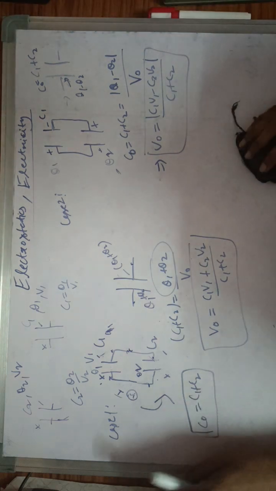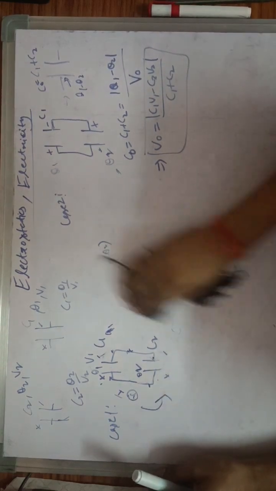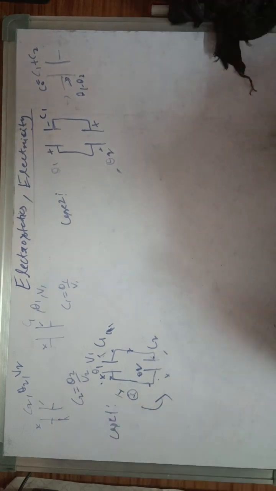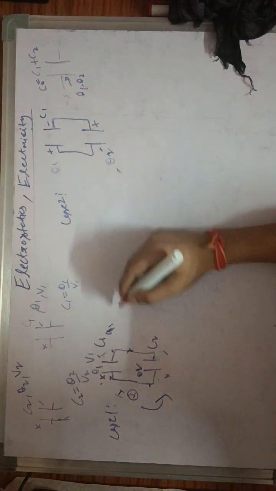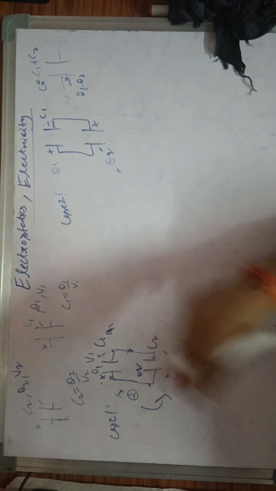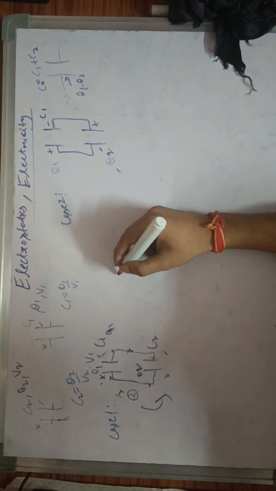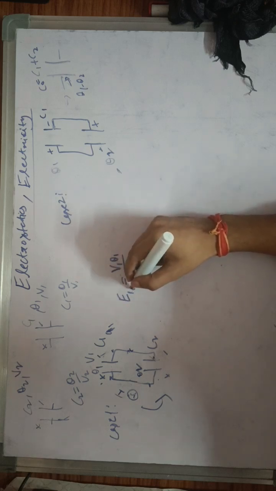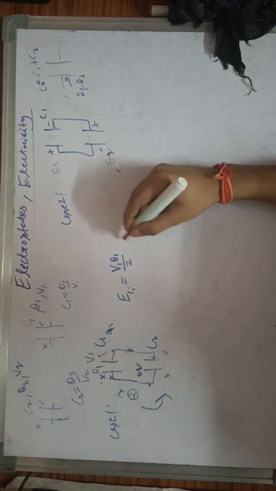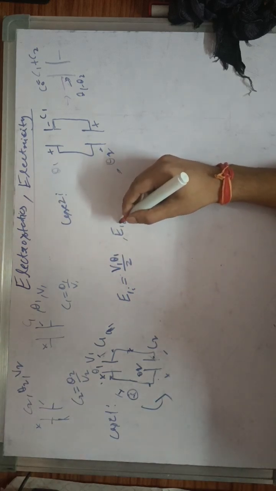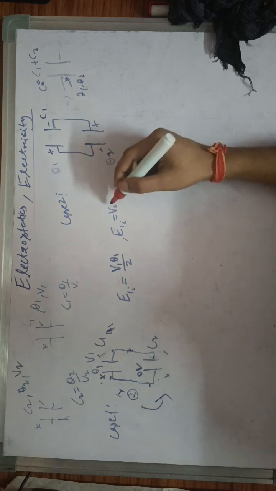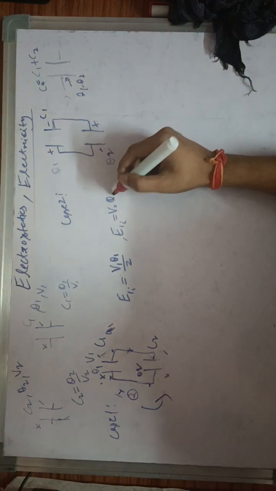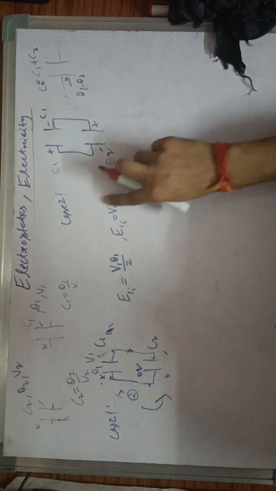Now moving ahead, the next concept is of heat loss. Whenever there is a capacitor, we know that there is some energy stored in a capacitor. Let's say this capacitor C1 initially stores some energy given by V1 Q1 by 2, that is the energy stored in the capacitor 1 initially, and finally the capacitor 1 will store energy equal to V0 Q0. Let's say Q0 is the final charge on the plate.